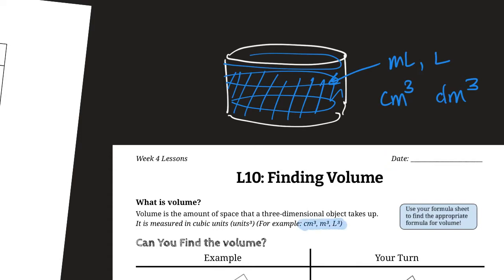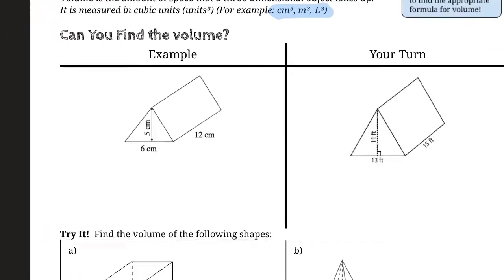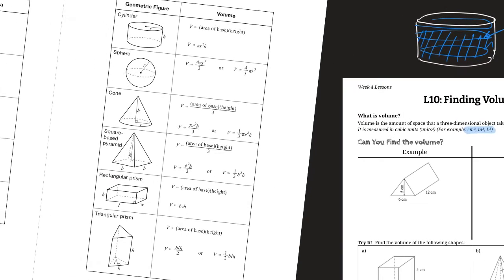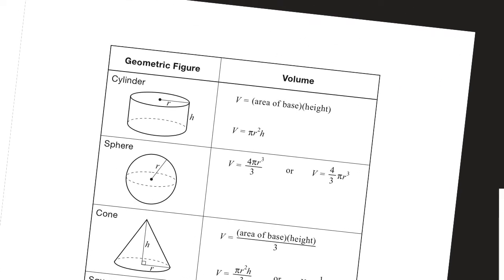Okay? So how do we find the volume inside a shape? Well, it depends on the shape. Each shape has its own formula for finding a volume, and you should have your handy dandy formula sheet with you, which tells you the equation for each of them. Most of these shapes have more than one formula, so I'm going to highlight which ones I think are the simplest ones for you to use for each shape.